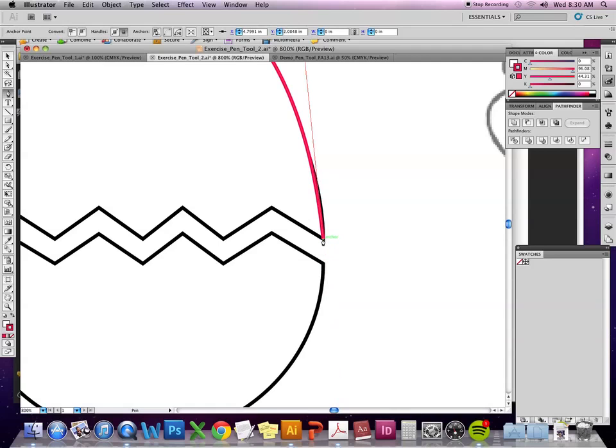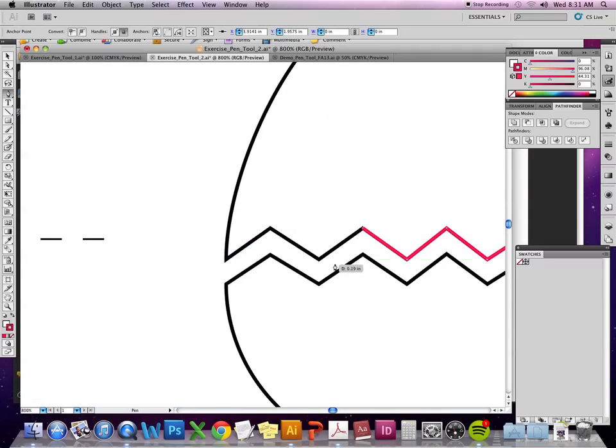I'm going to click on that. It takes away the other handlebar. And so now I can continue the path, but I'm going to continue with straight lines. So I'm simply going to go in and draw over the zigzags inside of the egg.